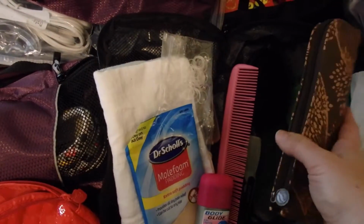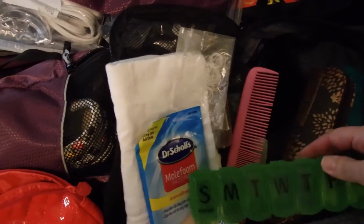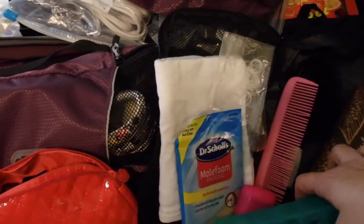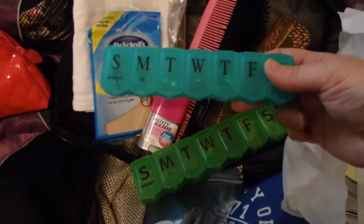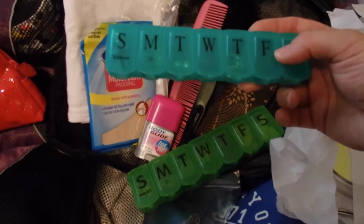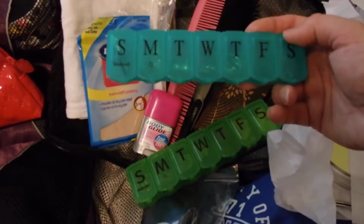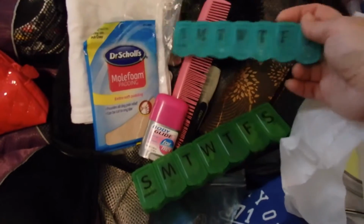All of my brushes are in here for my makeup. And then this is how I transport my jewelry. Most of it anyway, is in these. Sorry, out of frame there. The small one I find works great for earrings, and occasionally some smaller necklaces will go in there too. I actually have a couple of necklaces in this one now. But works great.